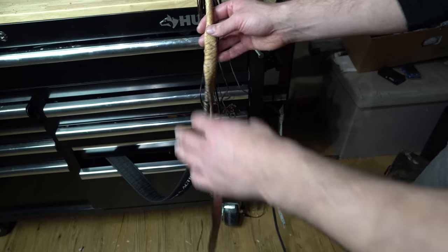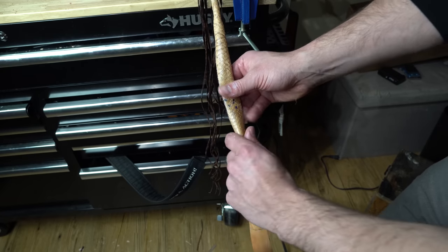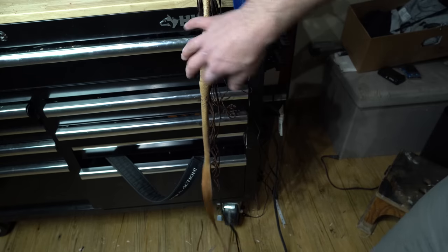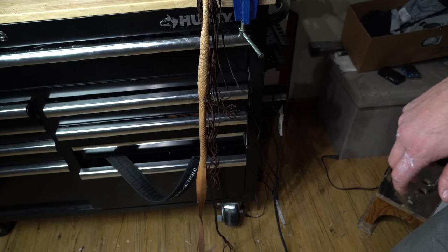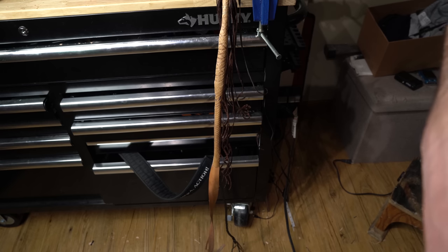So now we're ready to take some artificial sinew and bind this bolster to this final belly after I wash my hands off. I'm going to stop recording with my tongue. So, oh man, my tongue isn't strong enough to hit the button. Got grease all over my hands.